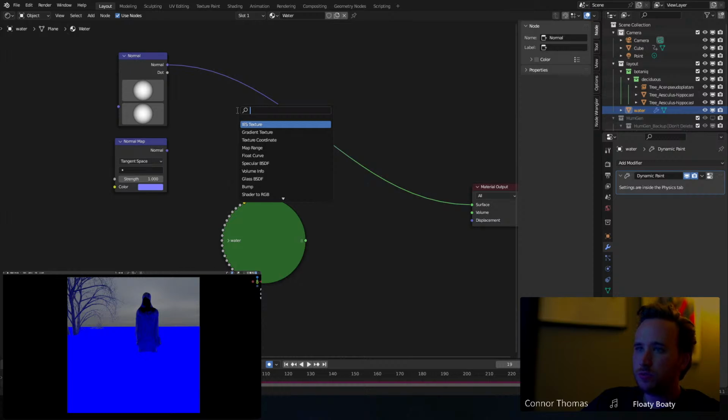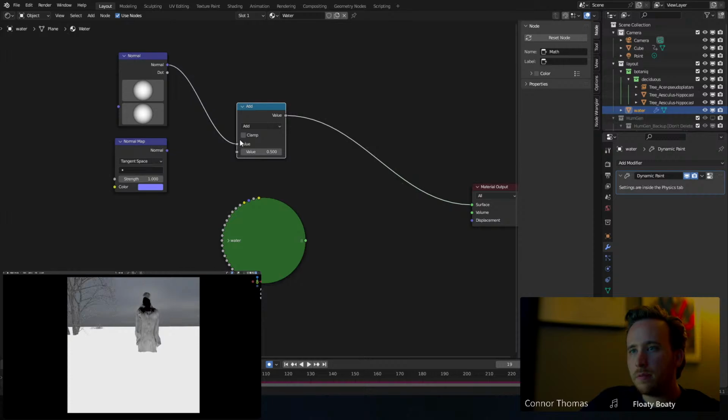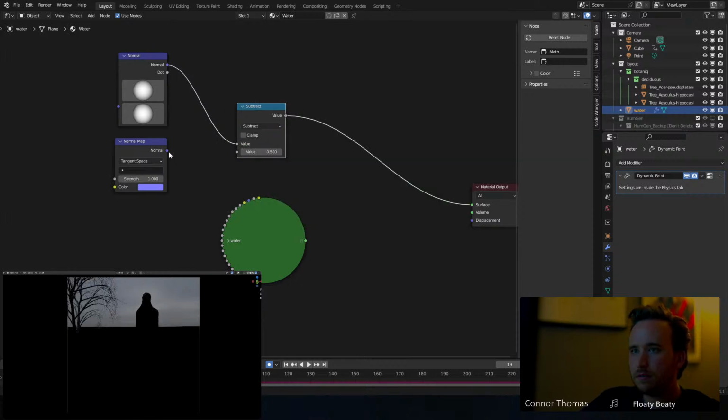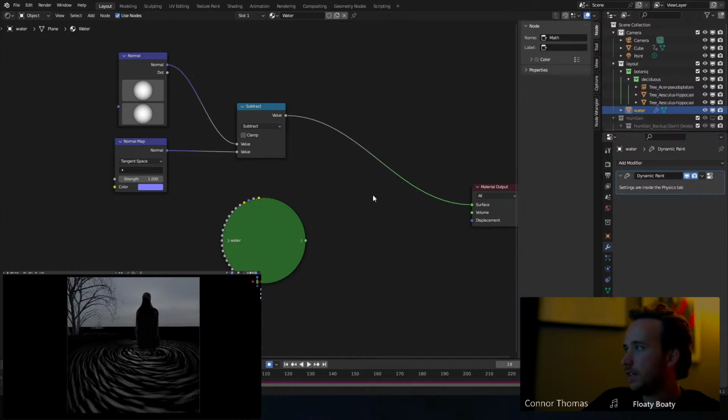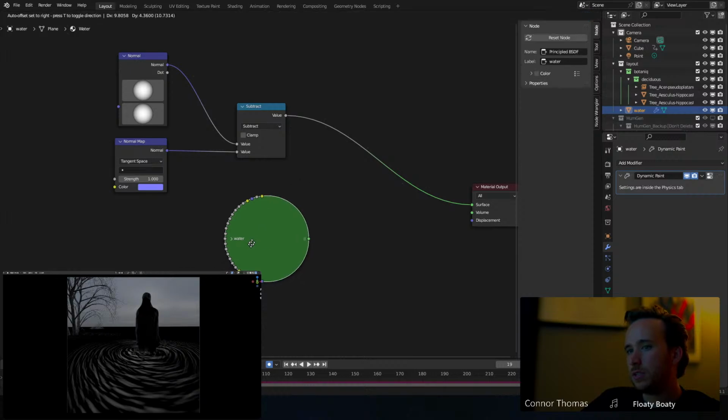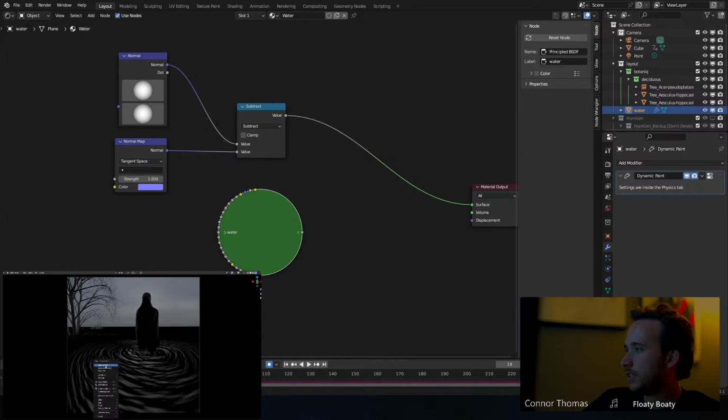So let's create a math node that will be taking the value of the normal and then subtracting it from our normal map that we currently have. And this will give us all the values that are ripple effects that we'll be doing. So we have our water and this matte type thing that we can use for whatever we need it to be.